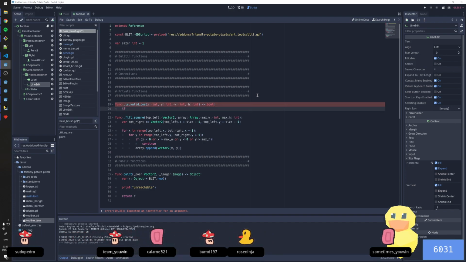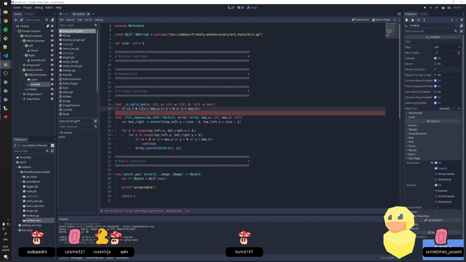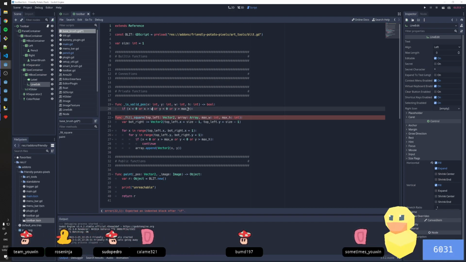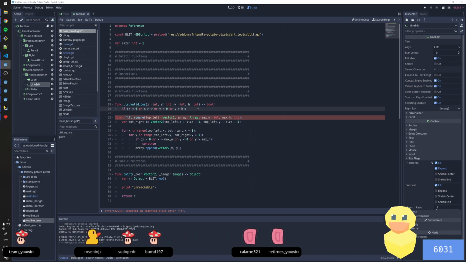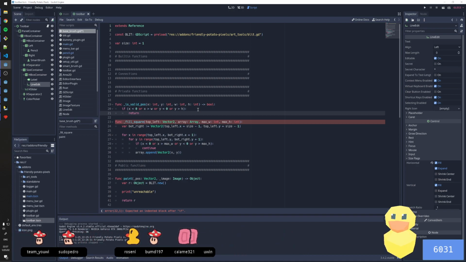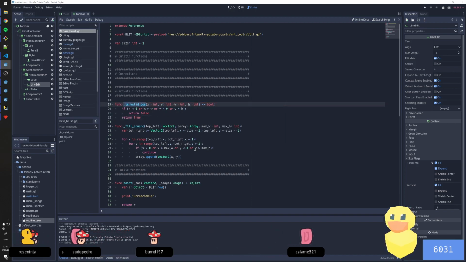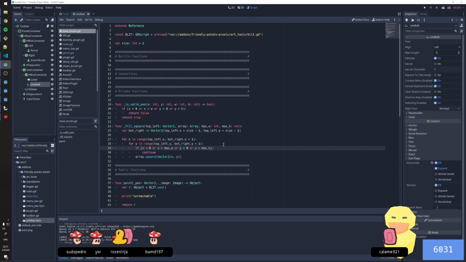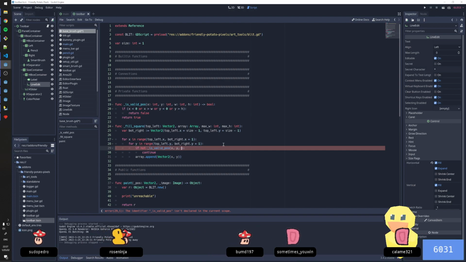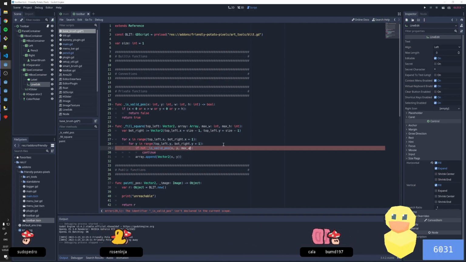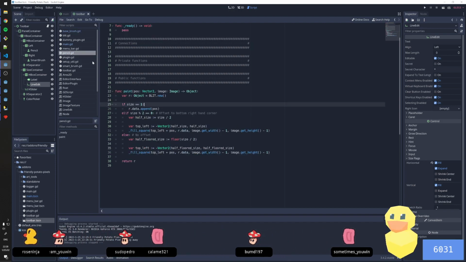So if, basically this, right? Copy and paste, adjust the values. So this will be width, this will be height. Yes. Then if these are true, then you will return false, otherwise return true. Yeah, it is valid position. So if not, is valid position given this x, y, max w, max h value. So that should be correct still.